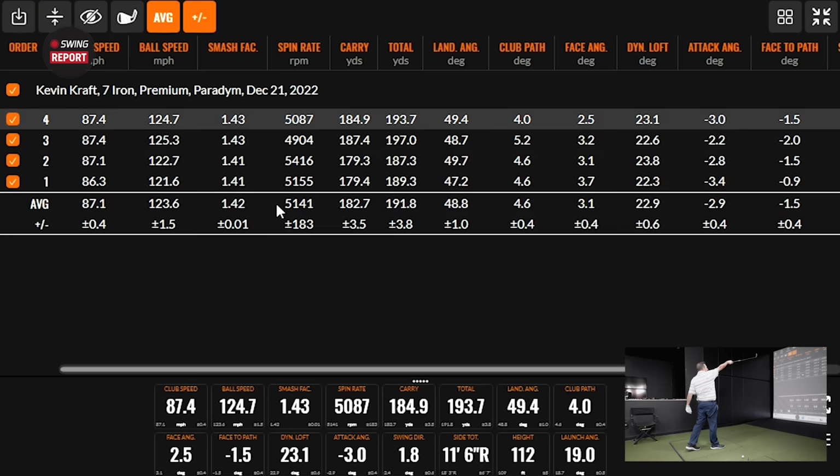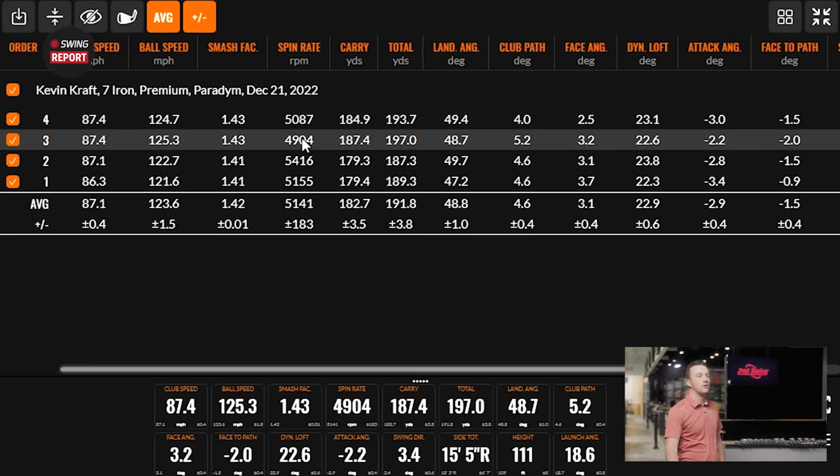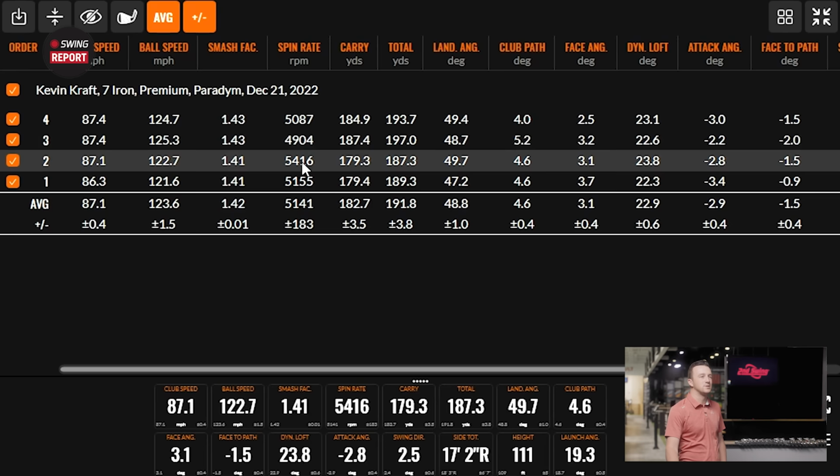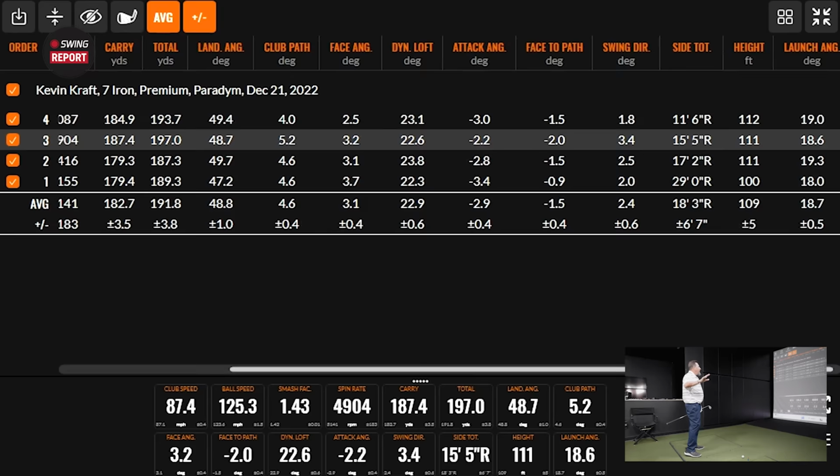The one that, being picky, I want to say dove left, because it didn't die, but it was a little bit left of the others. 4,904. But everything else is low 5,000s. 5,416 here, closer to the middle. These are just being sent out there into orbit. Even on the one that was 4,900, you still have a 48.7 degree landing angle. Numbers are fine. Look at the 111, 111, 112 in the last three. Absolutely awesome.